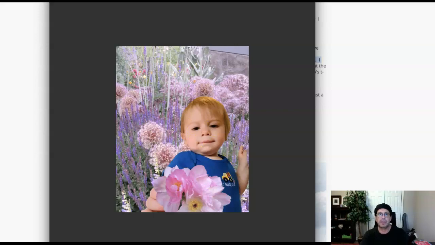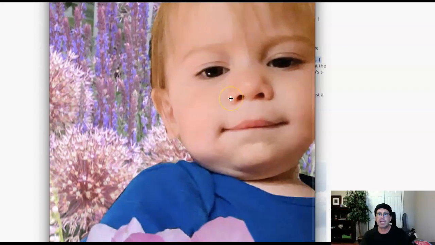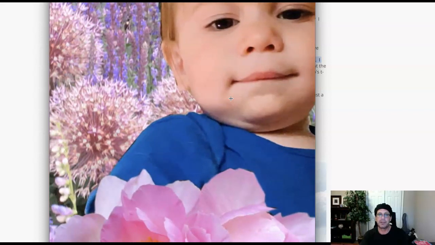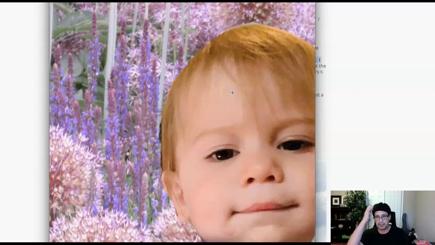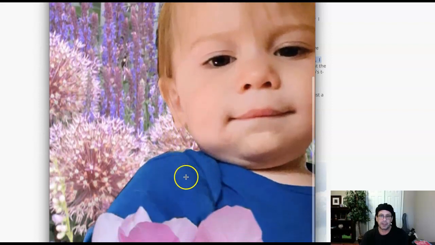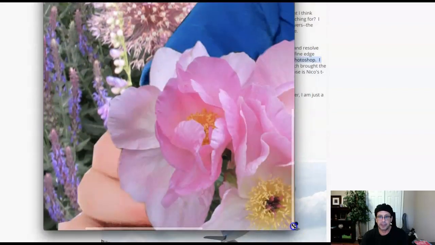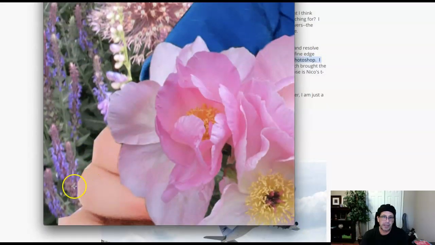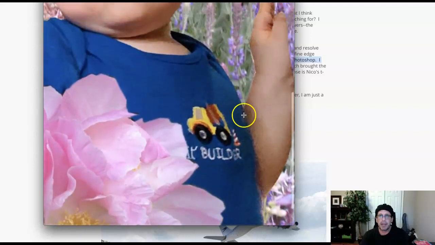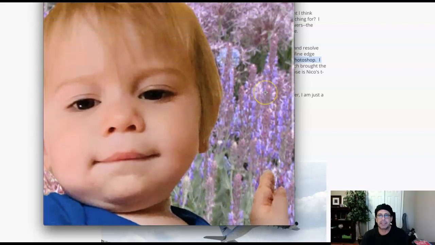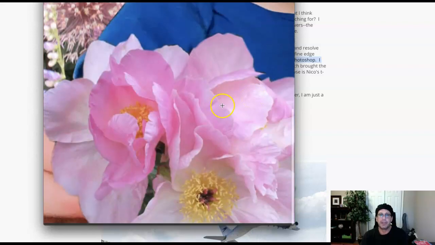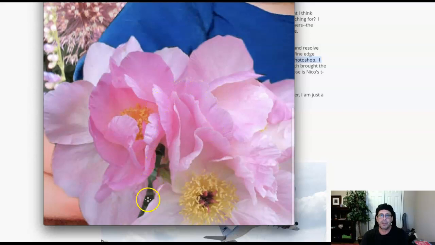Okay, the next thing I'm noticing, and I'm going to have to zoom in for this one, but I can see the selection could be refined. And again, you're talking about the refine tools, but the selection is definitely showing parts of the original background. We can see right here through the baby's head, right there on the ear. And then we come down here and we can see a little bit of white here. And let me just bring that down. A little bit of white right there on the hands. There's a little bit right there. You don't want any indication of the original background. Also, in this masked image of the flowers, we can see the original background from that. And we can see a little bit of that original background right over here as well.